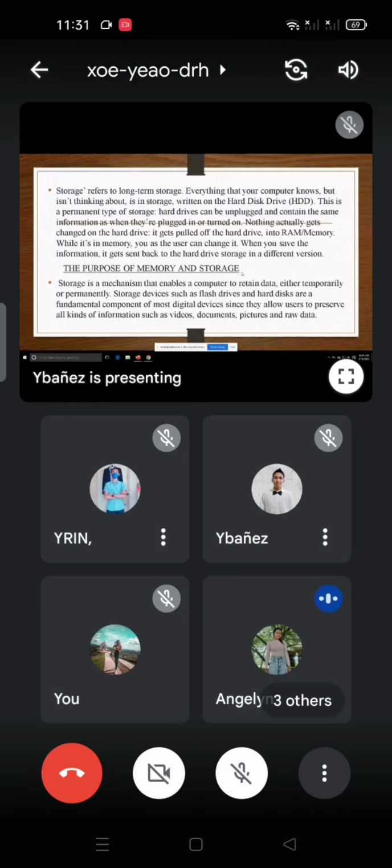please. Okay, so storage. Storage refers to long-term storage. Everything that your computer knows but isn't thinking about is in storage, written on the hard disk drive or HDD. This is a permanent type of storage. Hard drives can be unplugged and contain the same information as when they're plugged in or turned on. Nothing actually gets changed on the hard drive.